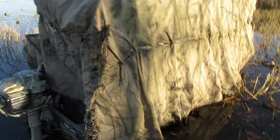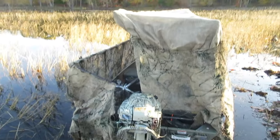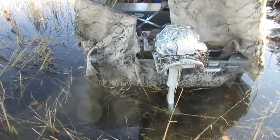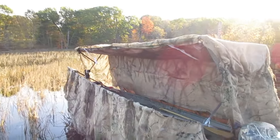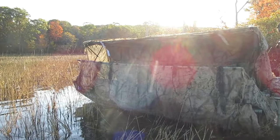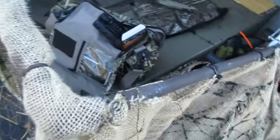Check that thing out. Standing in 15 feet of mud. That's what she looks like, fully erected. Pretty sweet. Some burlap, spray paint.